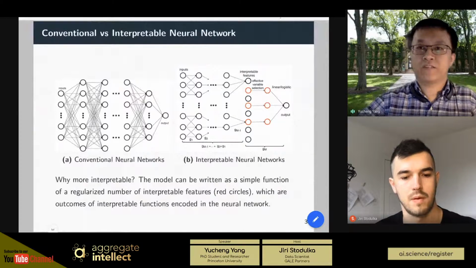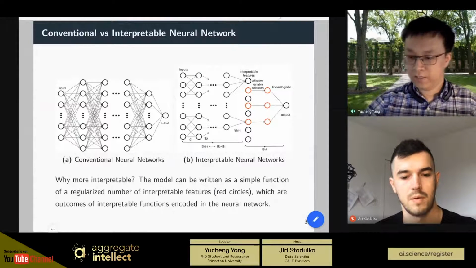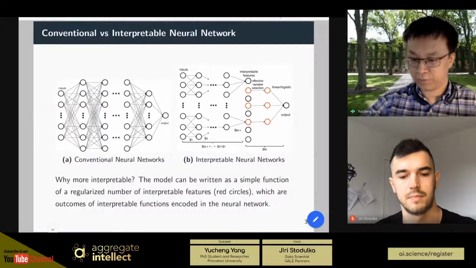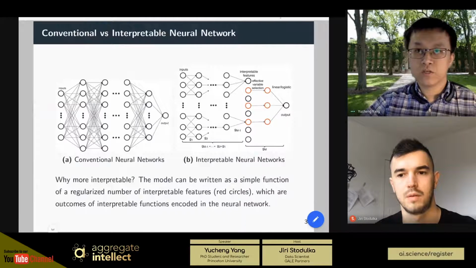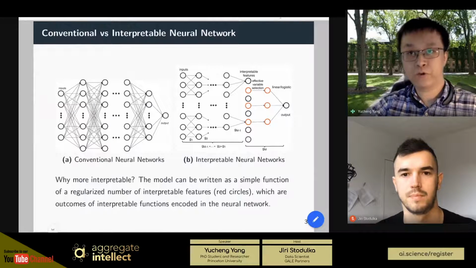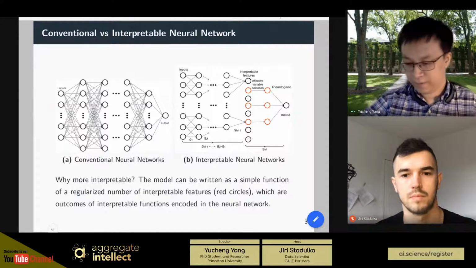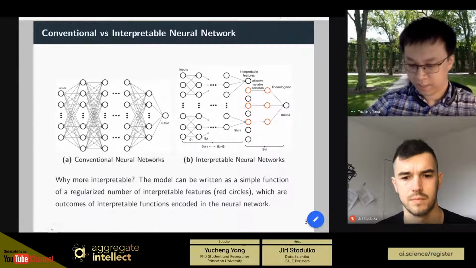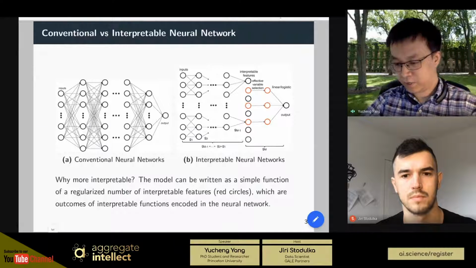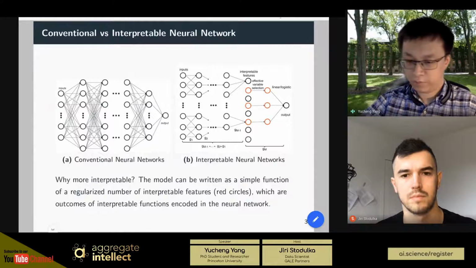To help you understand this comparison better, let's look at this visualized comparison between conventional and interpretable neural networks. On the left-hand side is a conventional neural network you see in many of the recent papers in machine learning and AI. On the right-hand side is the interpretable neural network we proposed in this paper.